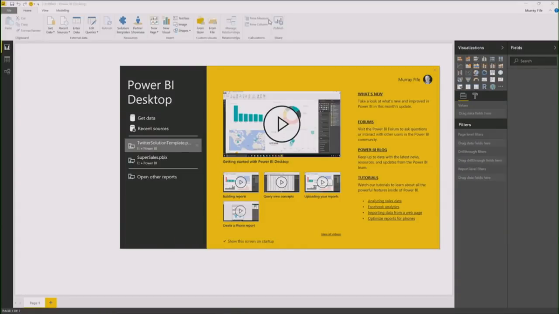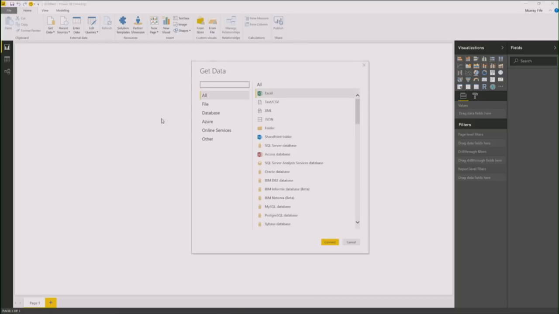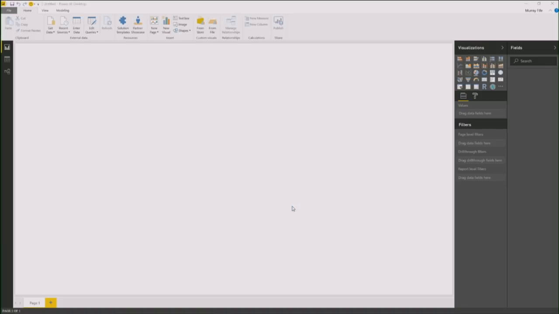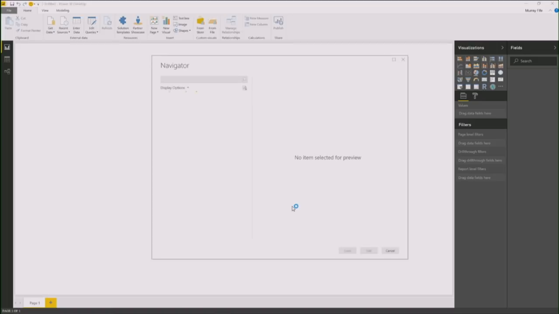I'm just going to copy the first part of my URL. And then I'm going to open up Power BI. Now what I can do is I can say, I just want to get the data from the system. Now, the thing I like about Power BI, it has all of these different ways that you can query the data, but there's an OData feed here. Now, how this works is I'm just going to give it the URL, the OData connection, and it's going to go out and discover all of the different things that I can report off. So all of the JSON script that's being created that you saw before is being simplified down so that we don't have to decipher it.